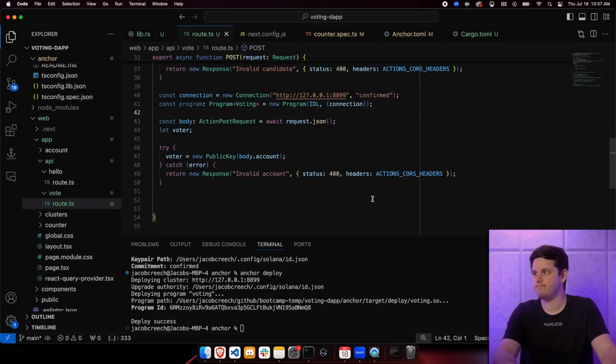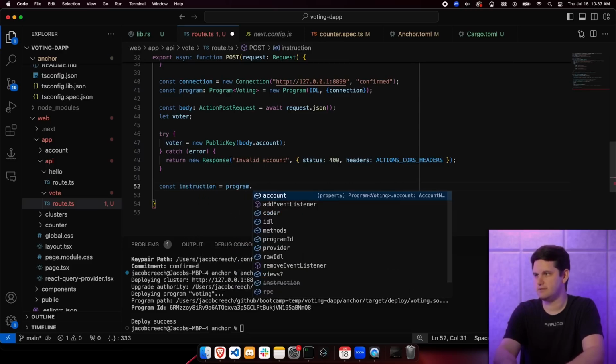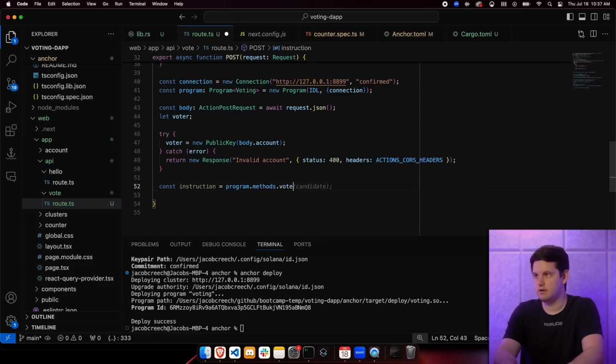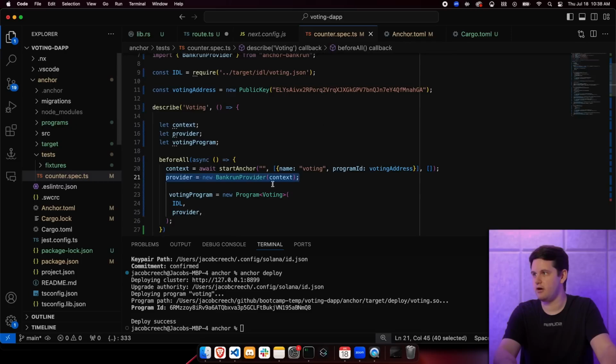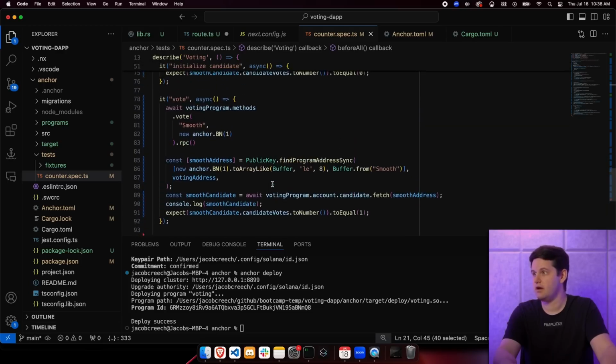But we have the program. Now we need to grab the instruction for voting. So we're going to grab the instruction right here, and it's going to be program.methods.vote. And if we remember from our counter spec, our test earlier, we're going to need to vote, we're going to need our specific ID and the actual smooth or crunchy.